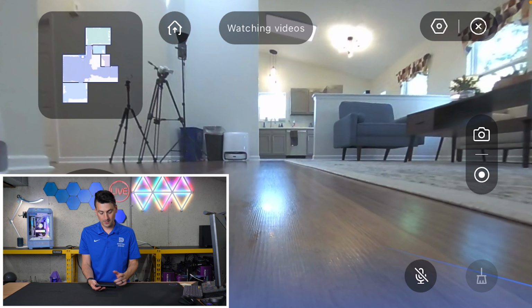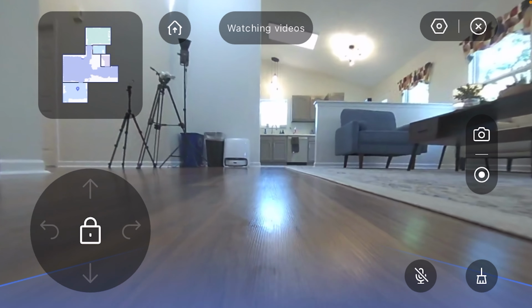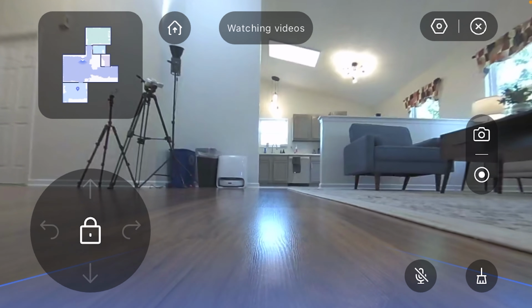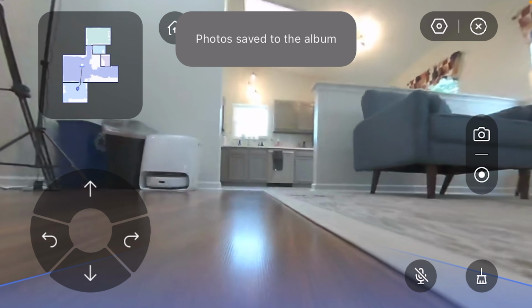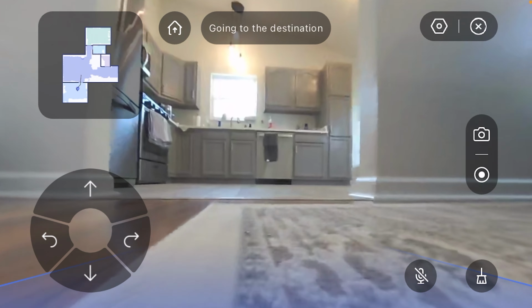Bottom left-hand corner, manual controls, we can drive it around. Top left-hand corner, we have a map here where we can pick and choose points on the map, and then we can execute the vacuum to go to that spot, which is what it's doing right now. We have a return to home button towards the top. We have our settings for our video monitoring. We also have a photo option here, so we can snap a quick pic. We can also take a video. We can take 60-second videos.